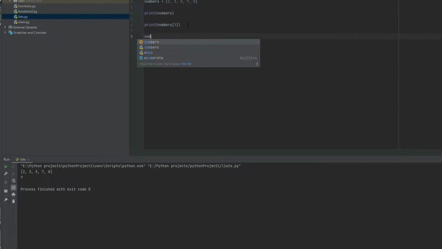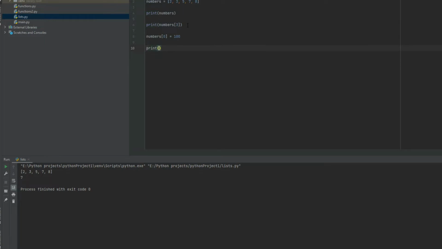We will type numbers and then index 0, and then we will assign to index 0 the value 100. And now when I print my list, I will get 100 instead, right? 100, and in the beginning it was 2.